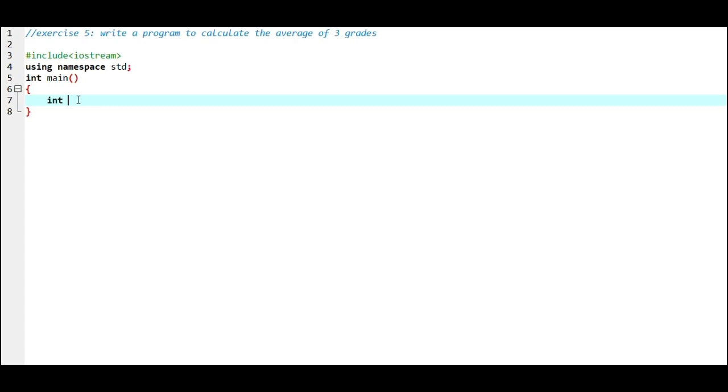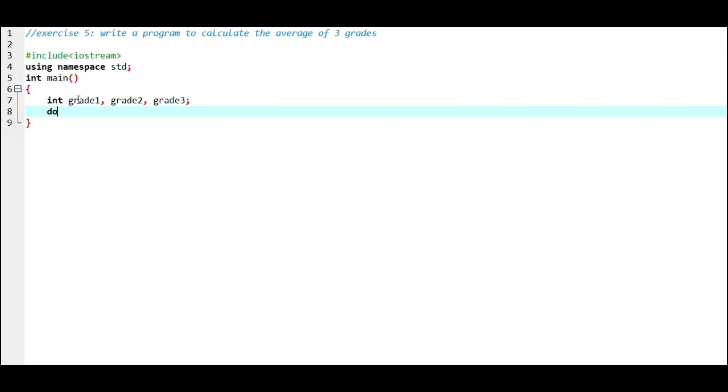int grade 1, grade 2, grade 3, double average. Here I don't need to tell the user to put the value of the variable.